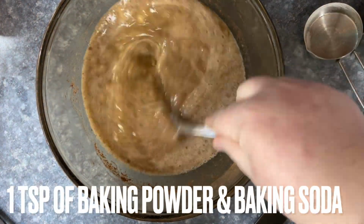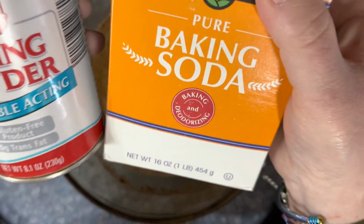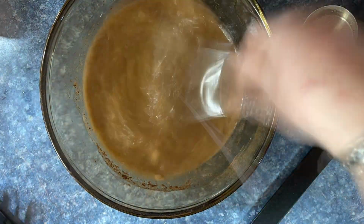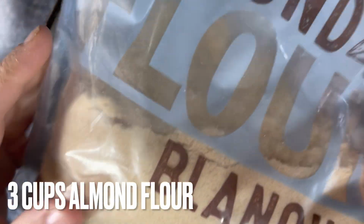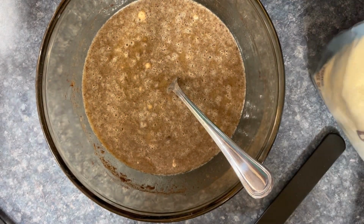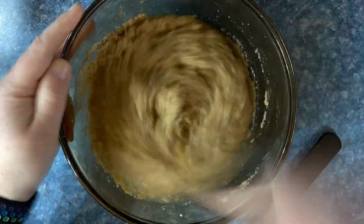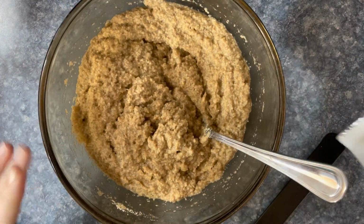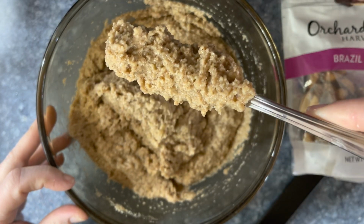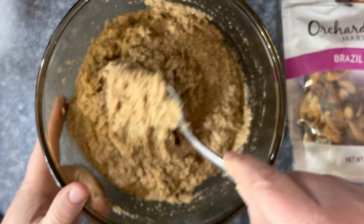Okay, so this is all mixed. Now we're gonna add 1 teaspoon of baking powder and baking soda. Okay, so next step is we need 3 cups of almond flour. Okay, so at this stage, everything is incorporated and mixed up, and this is what your batter should look like. Hopefully you guys can see it, there's enough light.